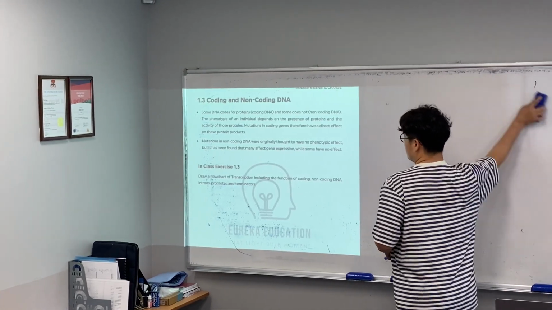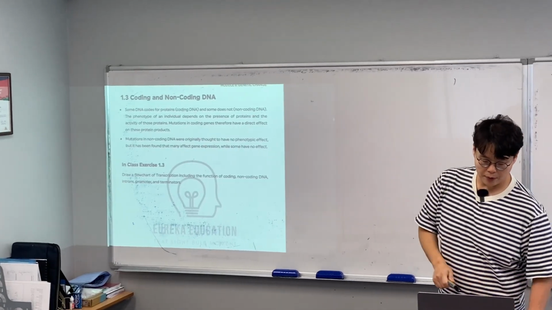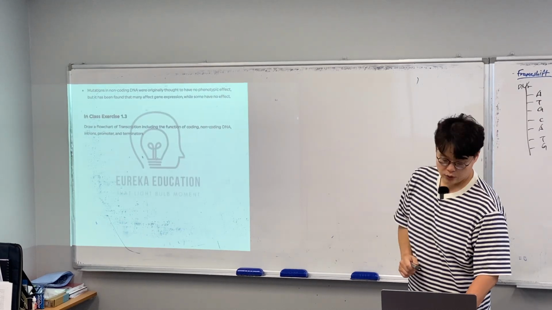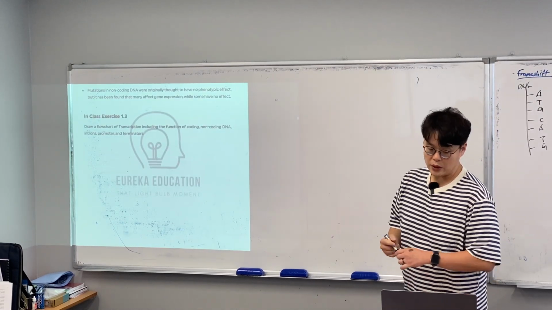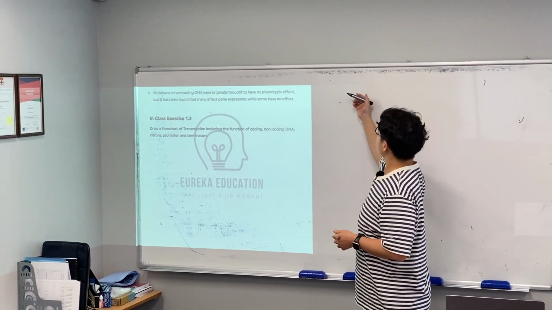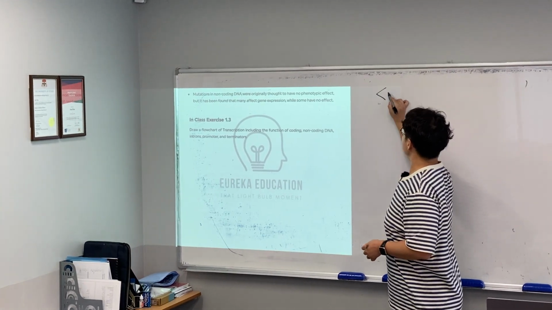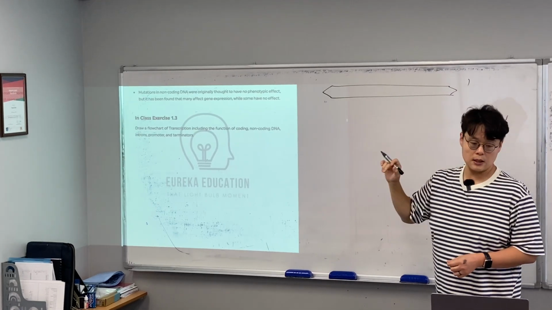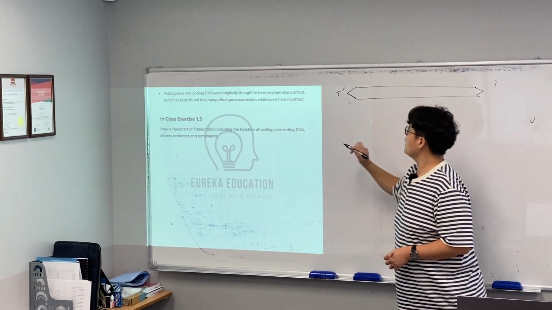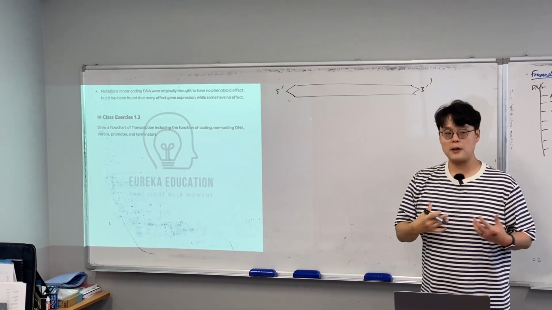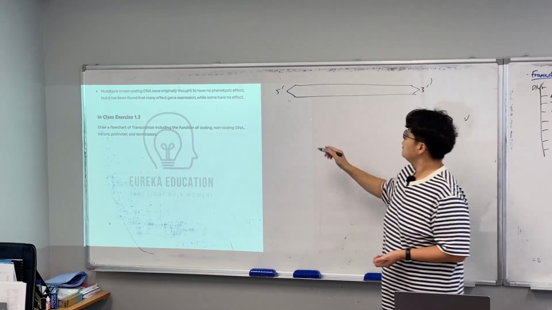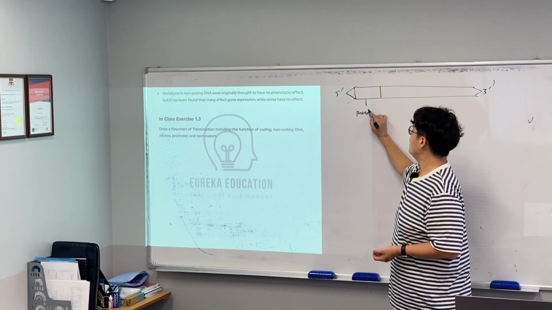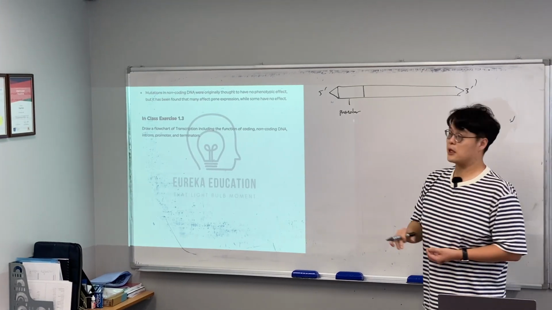On your next page, exercise 1.3, copy this one down, please. I'll give you a little more detail about coding and non-coding, known as the promoter and exon. We actually did that. If you remember the DNA sections, I described them like this. The whole section of DNA comes like this. We start with the 5' to the 3'. DNA always starts from what is called the promoter, also known as the TATA box.